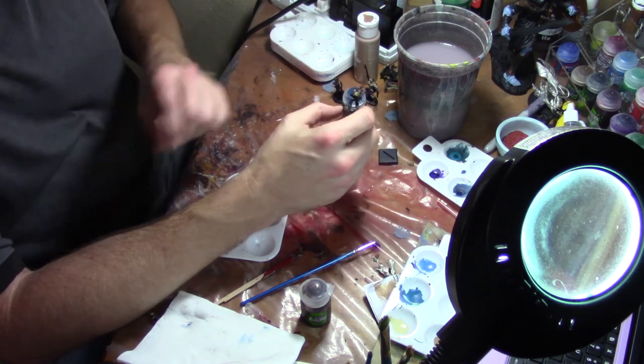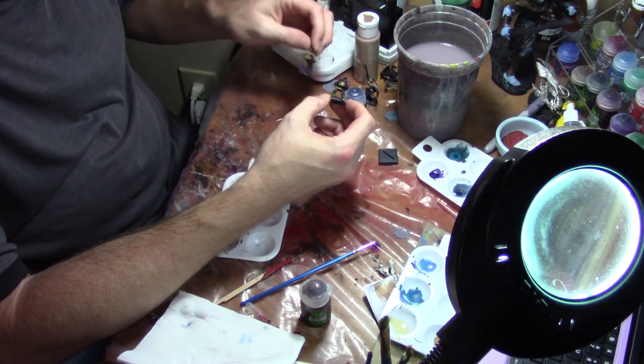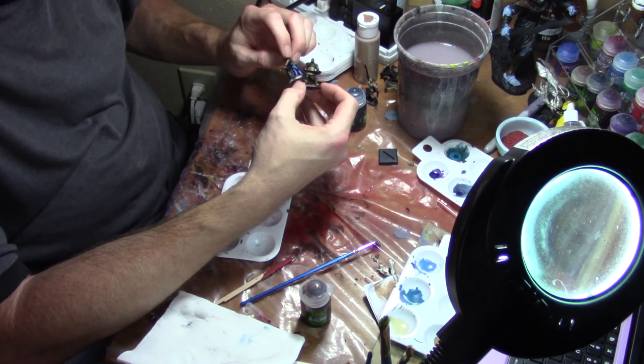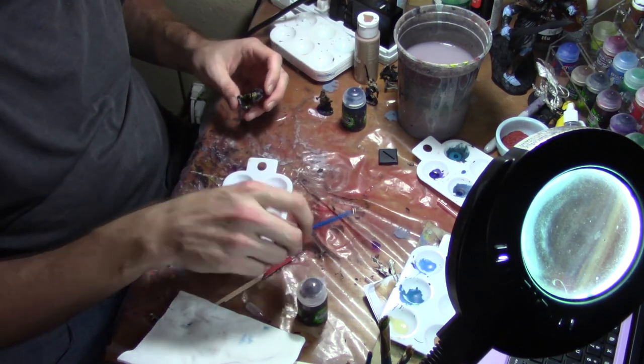And after that, we'll do wood, because this guy is wielding a club, and she's got a tree stump there, both of which already have the texture into them. So they'll be very good candidates for a simple wood covering.